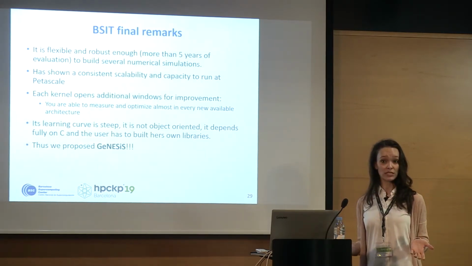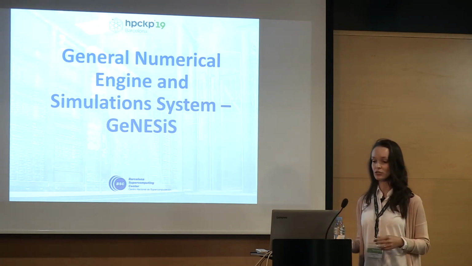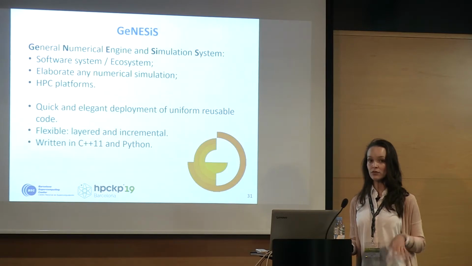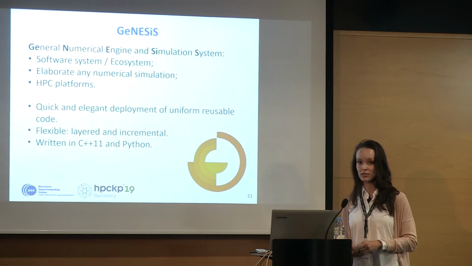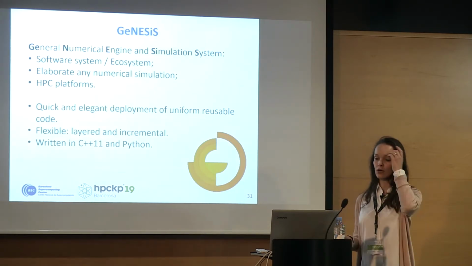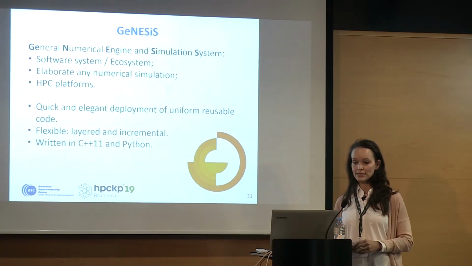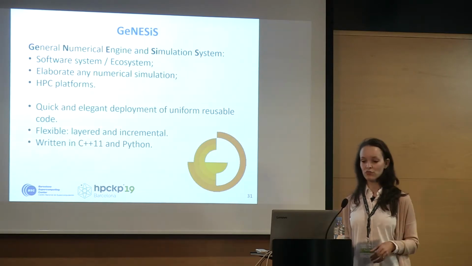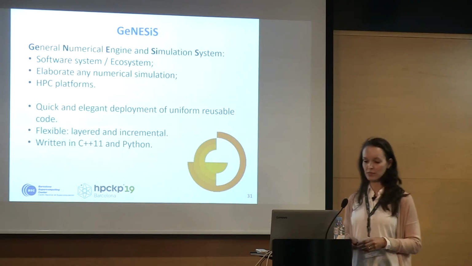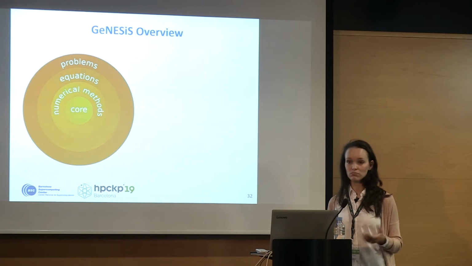So we proposed GeNESiS. GeNESiS is a more generic numerical engine simulation system. It's fully funded by a national project, a 3 year project, finalizing this year. So we proposed the idea of GeNESiS, and we've been working on it for 2 years. The idea is to have an ecosystem, a larger ecosystem, that enables developers to implement any kind of numerical simulation, of course, targeting HPC platforms. The idea is to have really good and elegant code fast.